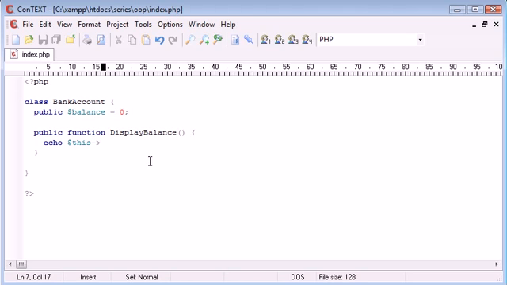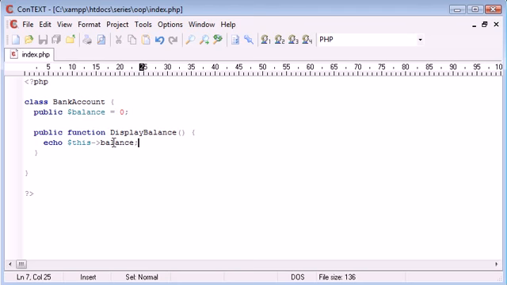Now we need to specify the variable name. Now this might confuse you, because we're going to type the variable name like this. We add the semicolon on the end, so that's nothing to do with this. But you'll notice that I've referenced the variable balance without the dollar sign. So this is the way we reference variables when we're talking about within a class. We just give the plain name, and this will take the value of balance, which is 0 at the moment.